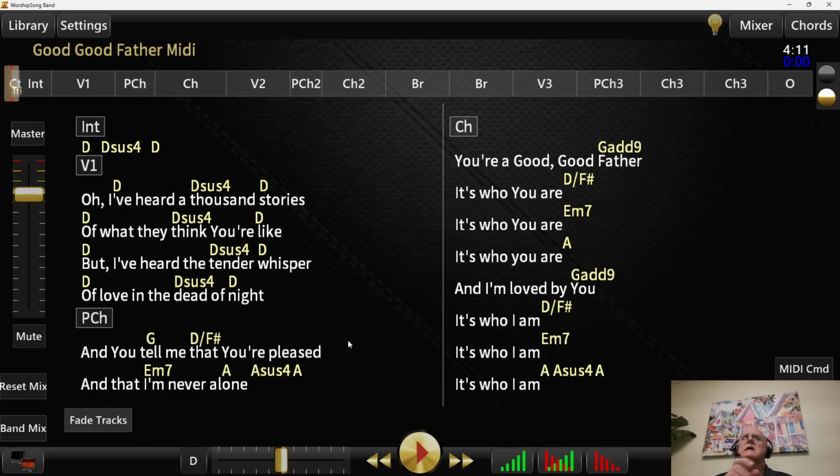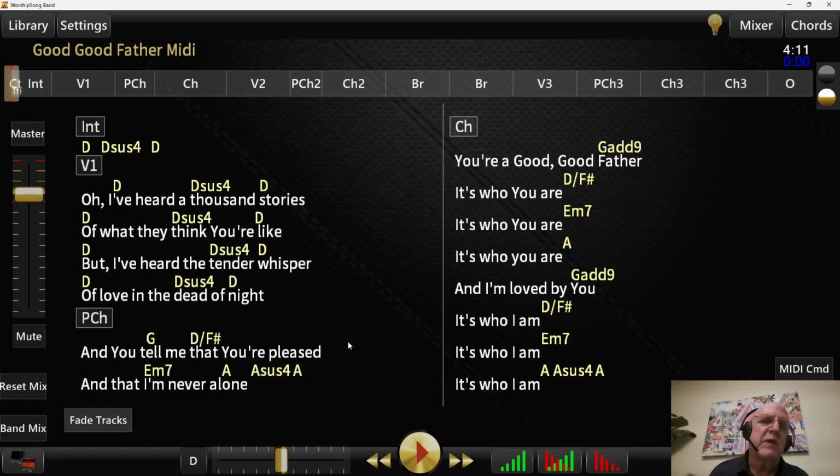And I know there's a ton of debate about whether multitracks are karaoke and all that stuff. We offer multitracks at Worshipsong, so I can't really say that's a bad thing, but I do think it takes away from your creative license, which this kind of thing can give back to you.